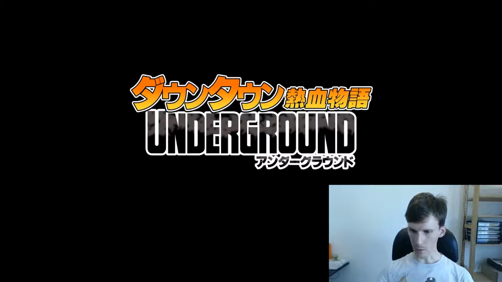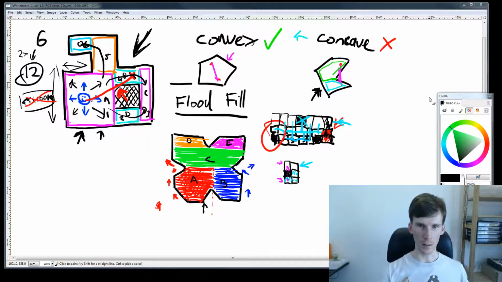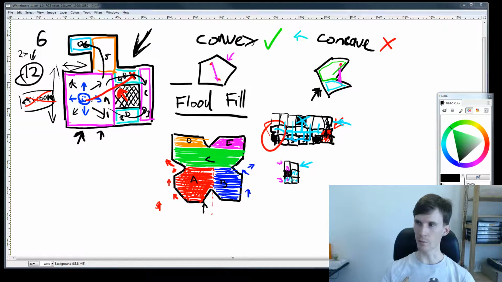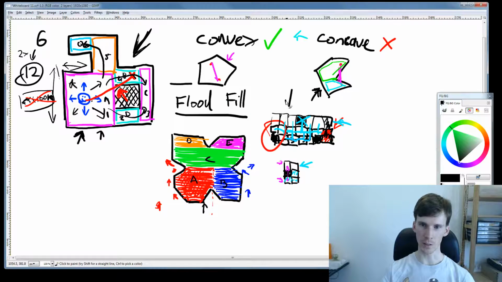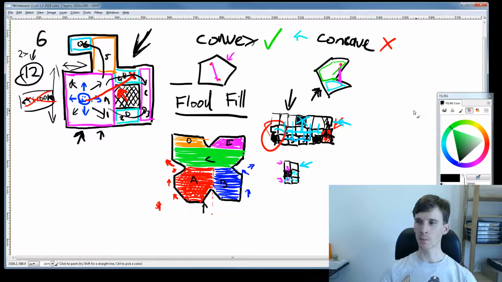We talked about how we divided the level up into sectors using a kind of flood fill that's specifically designed to flood fill out regions, considering what you can walk to and from. And we talked about all the reasons we did that. So we end up with these sectors.